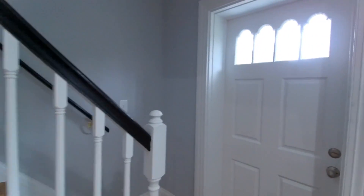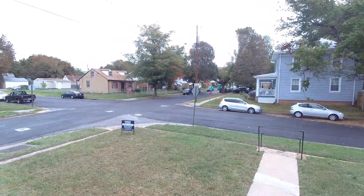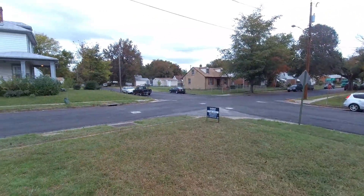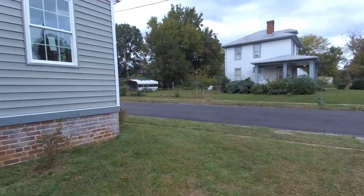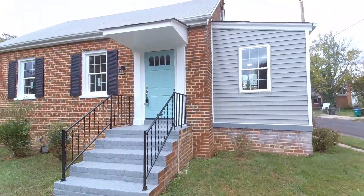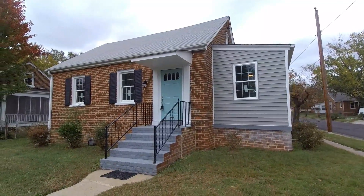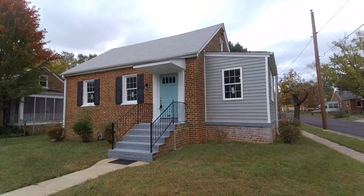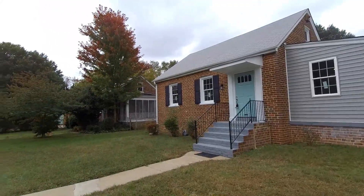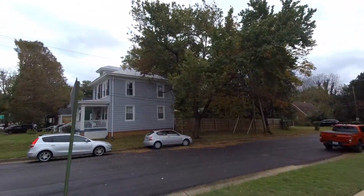This was a really cute home. If someone is looking to downsize or just doesn't need a lot of space but wants a nice renovated home that's ready to go, this might be a great choice. If you have any questions about this or any other home, my name is Max Williams and it'd be an honor for me to help. You can reach me at 804-402-7788, on Facebook under Richmond Area Foreclosures, or on YouTube under my name Max Williams Real Tour. Thanks so much for taking the tour — y'all be safe, have a great day.